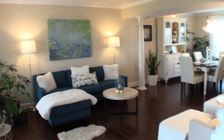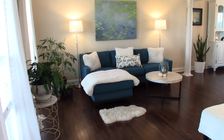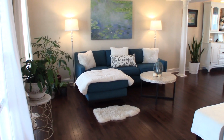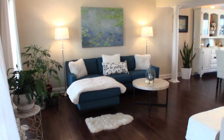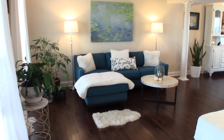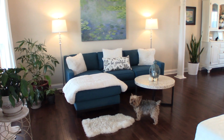Okay guys, I'm going to start at our front living room and dining room. When you come in our front door, there's a stairway, and then to the left is our, I wouldn't call it a formal living area, but I try to keep it a little bit classier than a family room, if you will. But I don't like putting the oranges too much in here, or the browns. I like to keep this with the whites. If you haven't noticed, I love white decor. And our couch is the teal color, obviously. So I like to keep this a little more elegant looking. I guess that's the word I'm looking for.